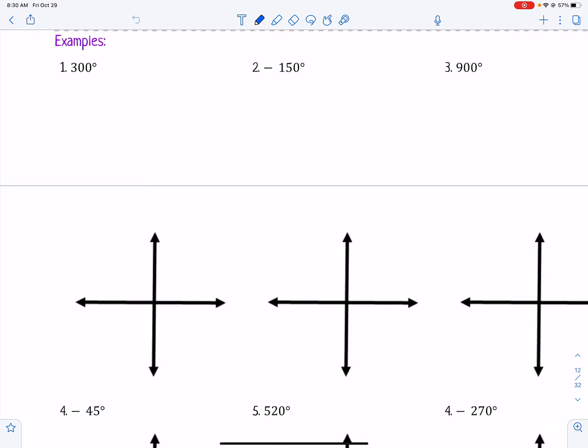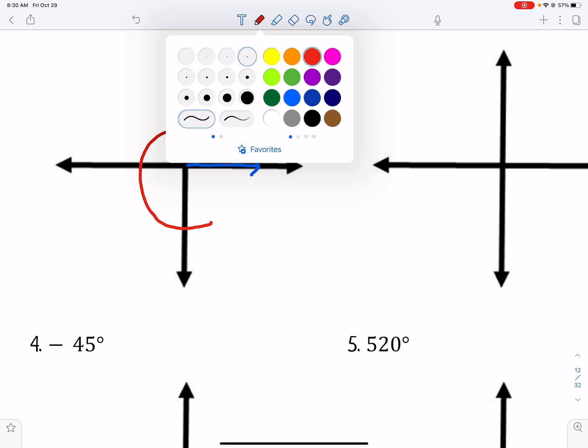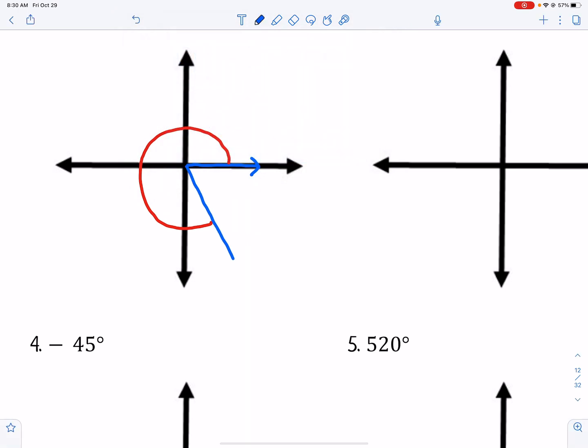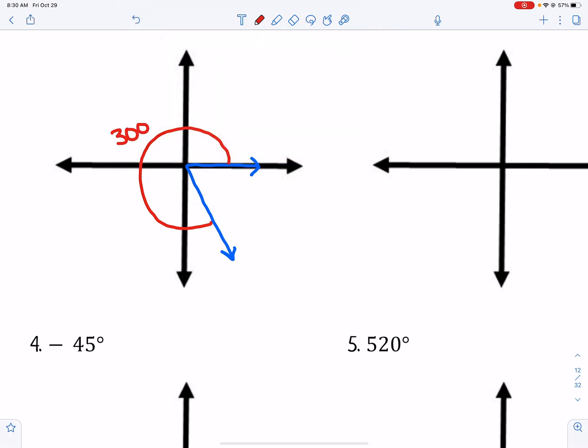For 300 degrees, like the picture pointed out, you want to start in standard position to create the first side of the angle. And then you want to rotate it around until you get to 300 degrees. So you think about 90, 180, 270, plus a little bit further. And I would have an angle that represents 300 degrees. So that's all you would do to draw that angle.